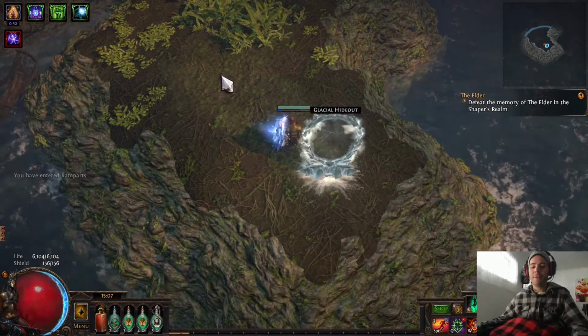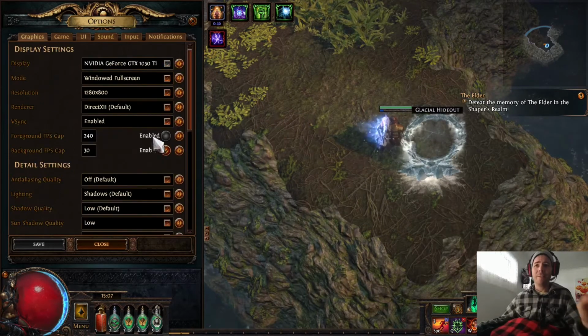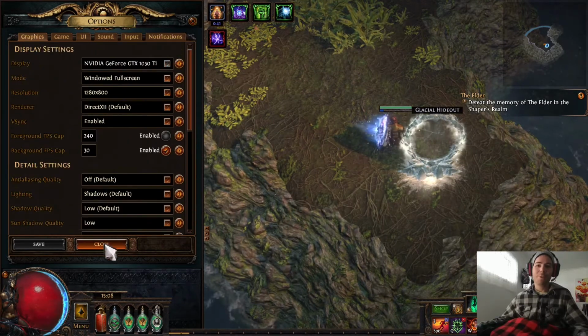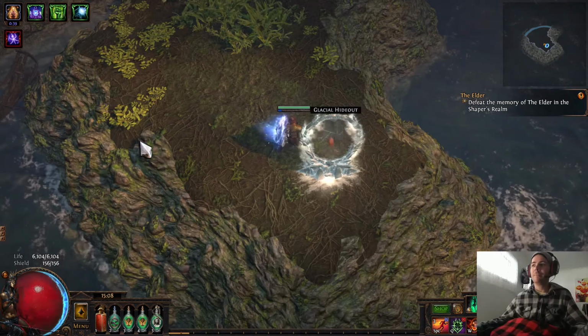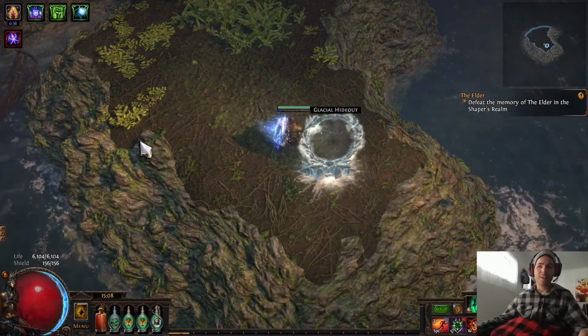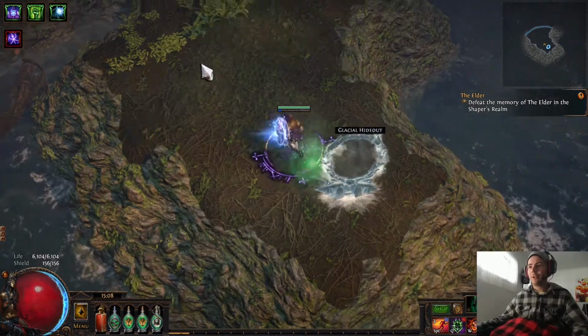Alright, and obviously I don't have the best computer setup, so I'm playing very low graphics. 1280 x 800 resolution sort of deal. It is what it is. This is what I've found to get the best performance out of Path of Exile, because it is quite an intensive game. You need a good rig for it. Alright, let's scoot.